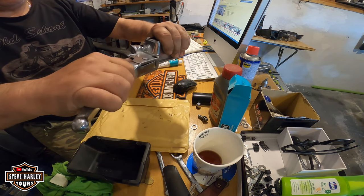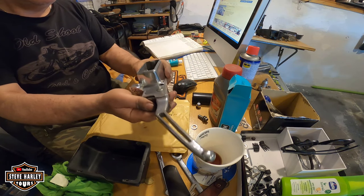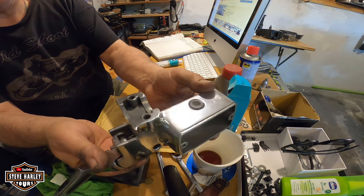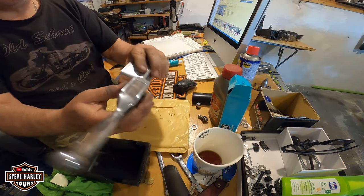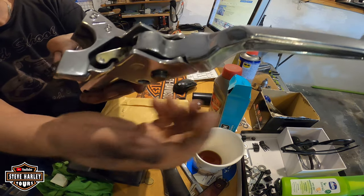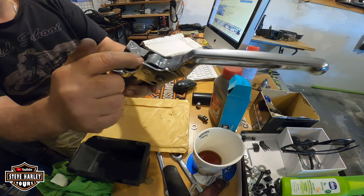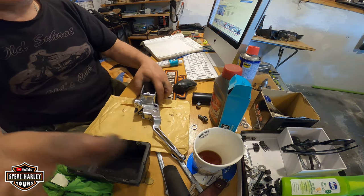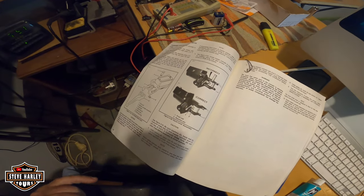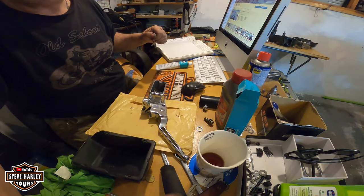And the only way I can test it will be on the bike. But I'm pretty sure this is completely fine. All right. Look at it again. The pin is here. Okay, then I want you to have the pin outside, like on the manual. All right, okay, let's get ready for the next step.